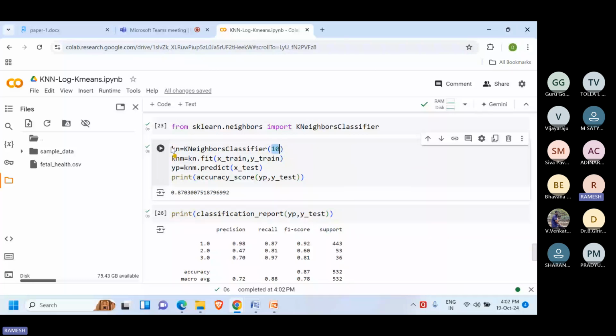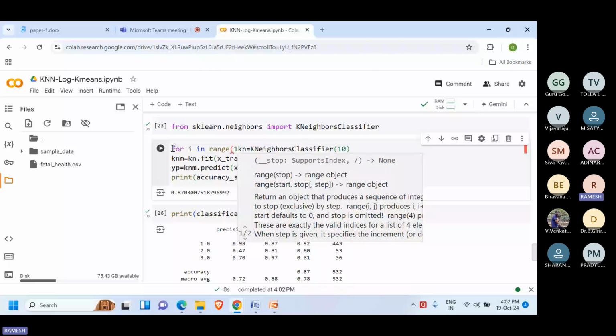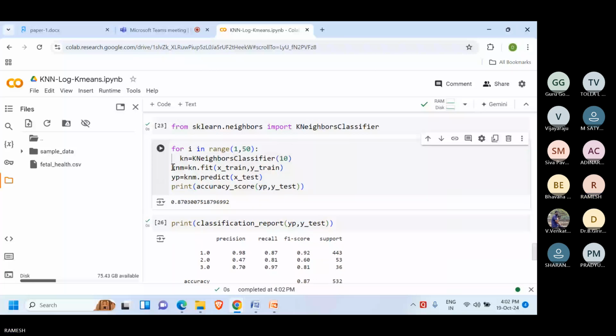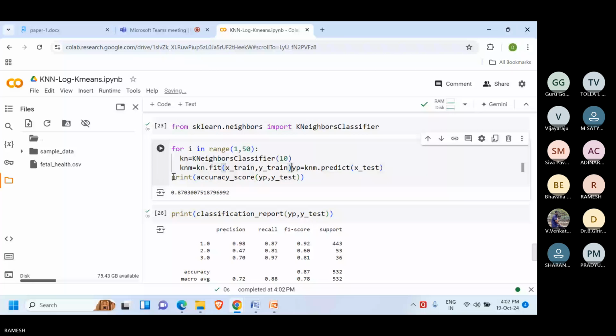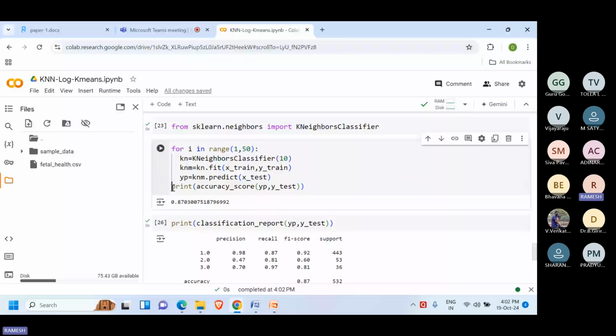So I will take the K value for i in range of 1 comma 50, up to 50 values I will try. Instead of printing the accuracy, I will take them into a list.